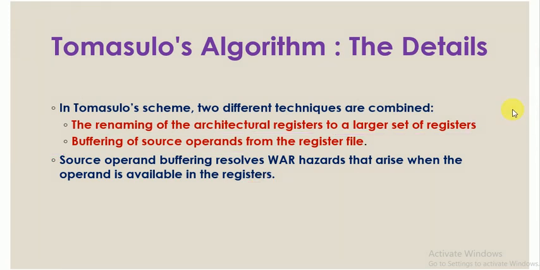So we were discussing dynamic scheduling, the situation when we need to go for dynamic scheduling, the basic difference between static scheduling and dynamic scheduling, then out of order execution versus normal pipeline order, the situation when we need to reorder the execution, and when we reorder the execution, the different problems like RAW hazards, WAR hazards, WAW hazards, etc. And in order to solve these problems, we have a technique based on the Tomasulo approach.